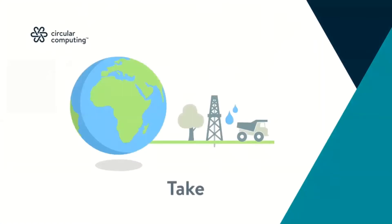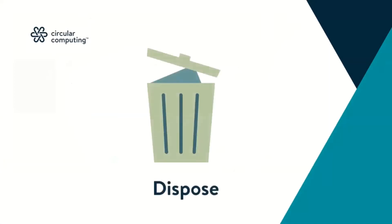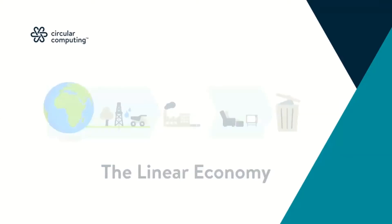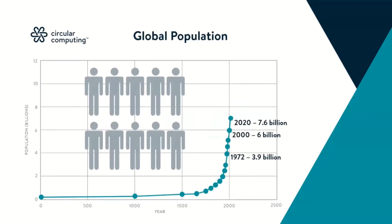In nature there's zero waste. Humans are responsible for the take-make-use-and-dispose economy, also known as the linear economy, and this just is not sustainable, as there is only 100 percent of anything. Some rare and raw precious minerals are becoming precariously slim on supply. A circular economy uses what's already been made. If you take the shortage of supply of certain minerals and look at the rate at which the human race is exploiting these minerals — with the doubling of the global population in the last 50 years — it's not surprising that we have to figure out quickly an alternative solution to the consumer society in which we have become accustomed.